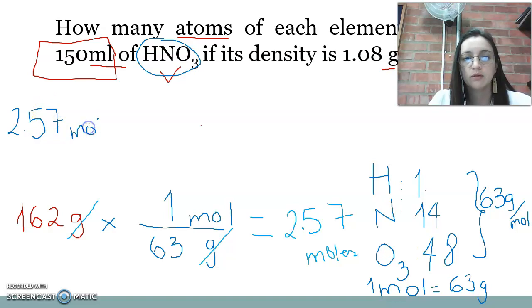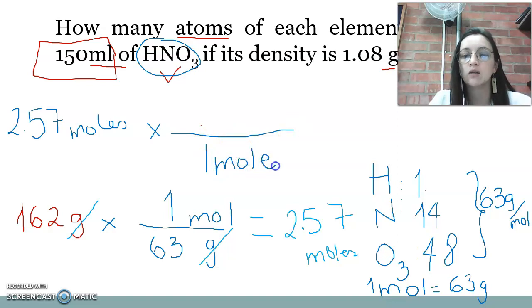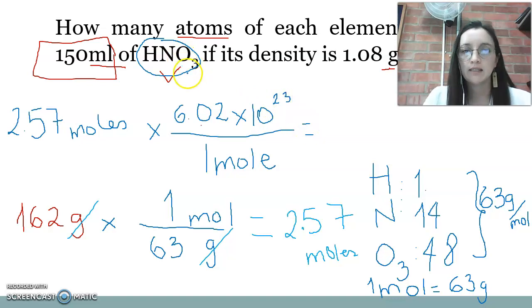So we have moles, we take the Avogadro's number. So always as well, be careful to check that your Avogadro's number is proposed correctly and your conversion factor makes sense. In this case, the conversion factor that is always going to be exactly the same is that 1 mole equals 6.02 times 10 to the 23. How do I know if molecules or atoms? Depends on the formula of the compound. As I say, this compound is made of 3 different elements which combined form a molecule.